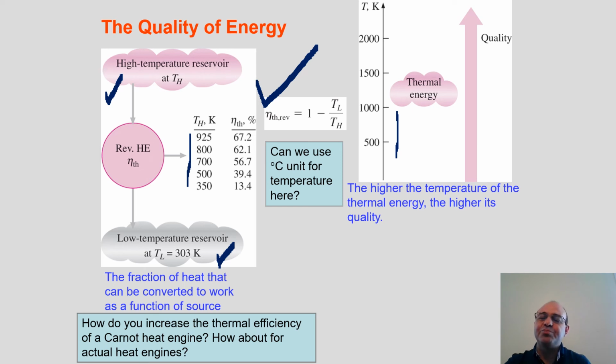So based on this, we can claim that the quality of the thermal energy increases with an increase in its temperature. You remember that before we said that quality of mechanical forms of energy such as kinetic energy, potential energy, and pressure part of the energy is the best, highest quality, because they can perform mechanical work. And we said that the quality of the internal energy is the lowest compared to kinetic energy and potential energy. Now here we see that we can improve the quality of the internal energy by increasing the temperature of the fluid, the gas, for instance. So it means that if we increase the temperature of the source, the efficiency will increase. Okay.